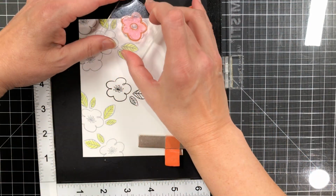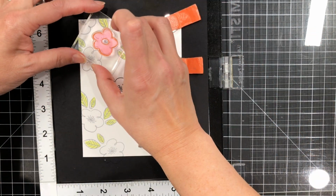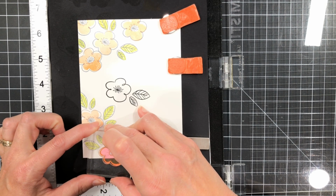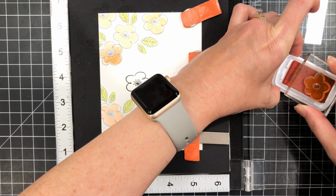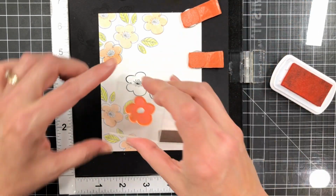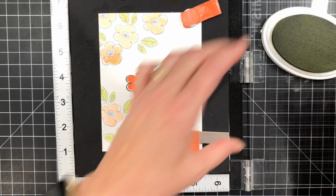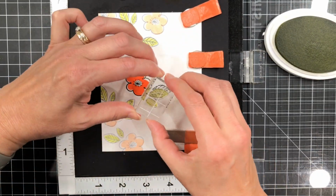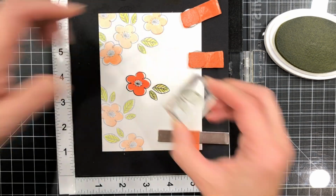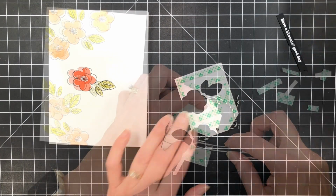Now for this flower, Bellini was too intense for what I wanted, so I'm just stamping off and getting a second generation impression. I'm just going to fill in all those flowers with a second generation impression of that Bellini ink. And then for the one that's highlighted there in the black ink, I'm actually going to use Tutti Frutti full intensity and green tea for the leaves because I really want these particular images right here to really pop off the card front and be highlighted with the tag.